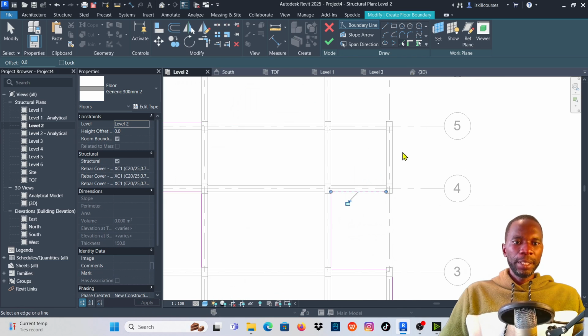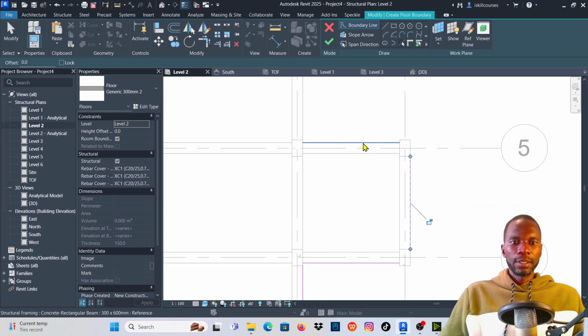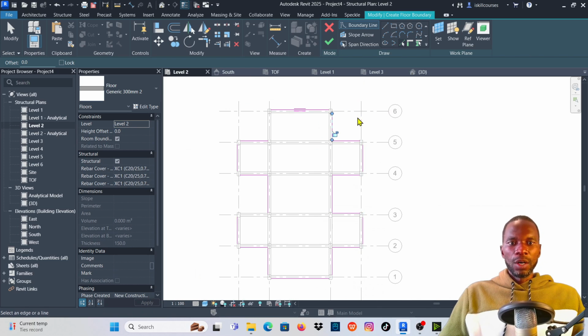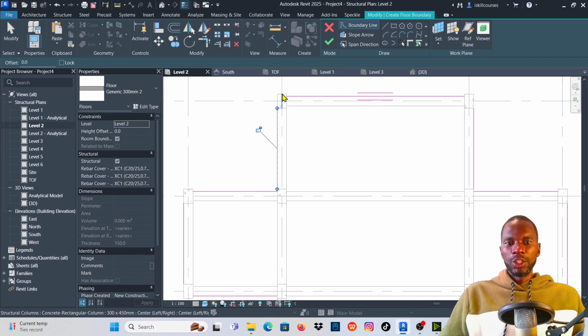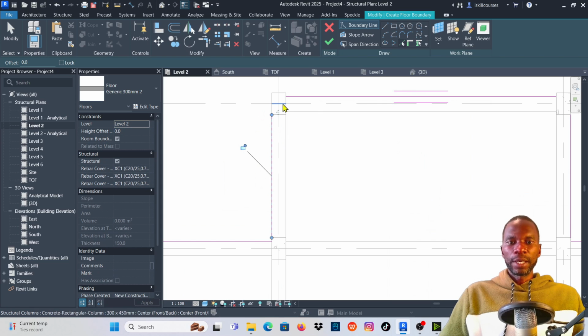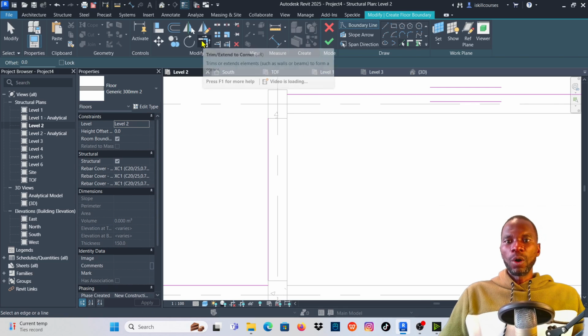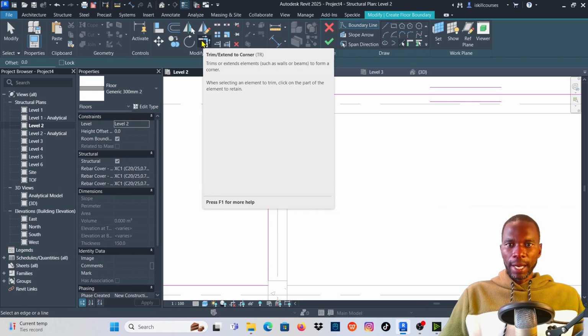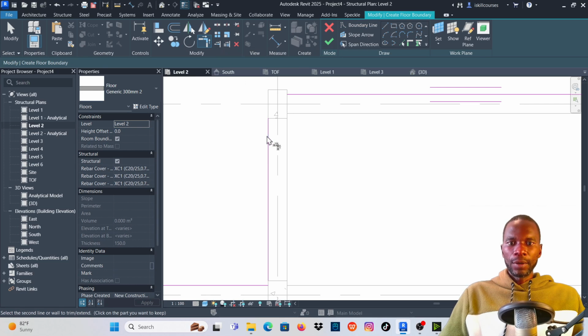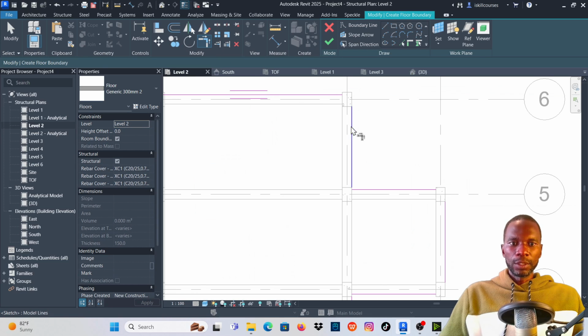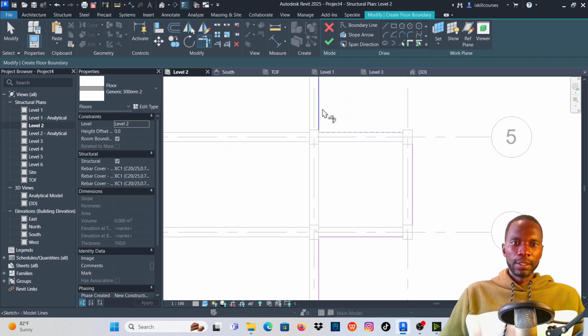So you can see that pick is the quickest, just like that. Once you do that, now you finish, you need now to trim these corners. If I try to finish, Revit will not allow me because the sketch is not a closed loop. So I'll click on continue and click on trim, TR, click there, and now just click those, continue until you finish. Corner, corner, this corner and that corner.